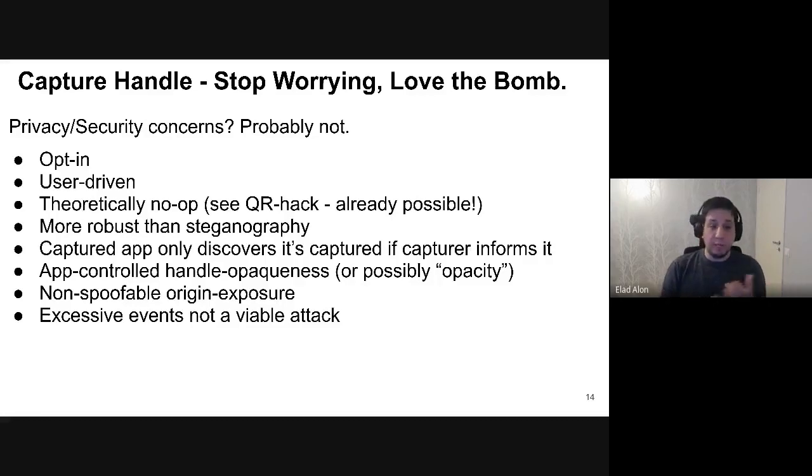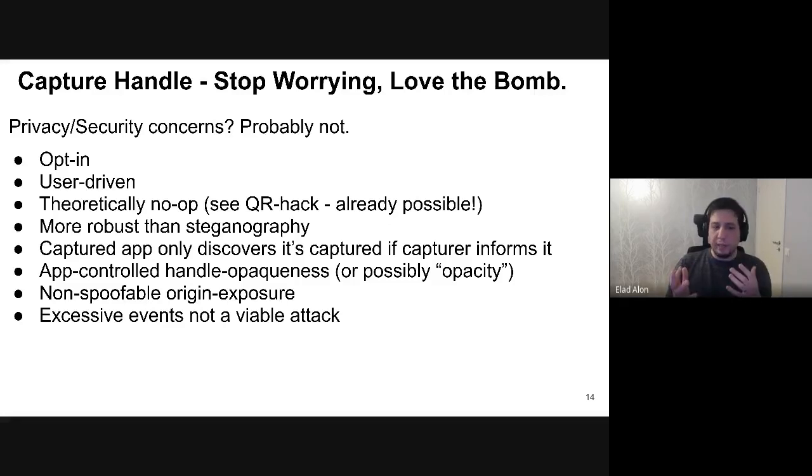So next, it's more robust than steganography. So that's nice, but that's not really a privacy or security issue, but it's good to have that, right? Once you start relying on the mechanism, you would like it to be robust. Next, the capture of the app. The one misunderstanding of this could be that maybe the captured app realizes that it's being captured, and the answer is no, it's not. It only discovers it's being captured if the capturer decides to tell it, which is A, already the case, and B, perfectly fine, because anything that we could have against the captured application finding out is because it could mess with the capturing application. But if they're collaborating, if the capturing application chooses to give that information to the captured application, that pre-assumes that this is okay by it.